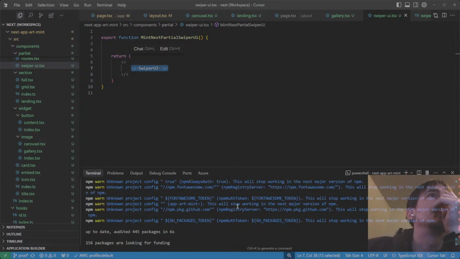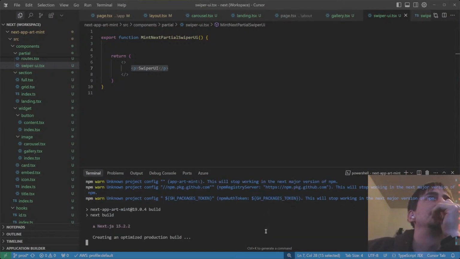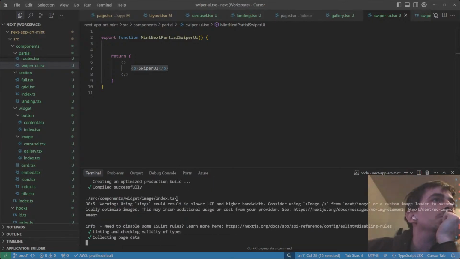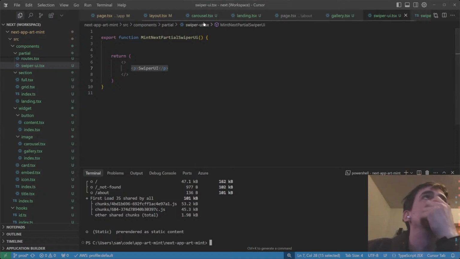What was that? I just installed. Okay, I don't know why that happened. Guess I pressed up too many times. Yeah, everybody's happy. Lint next partial swiper UI.